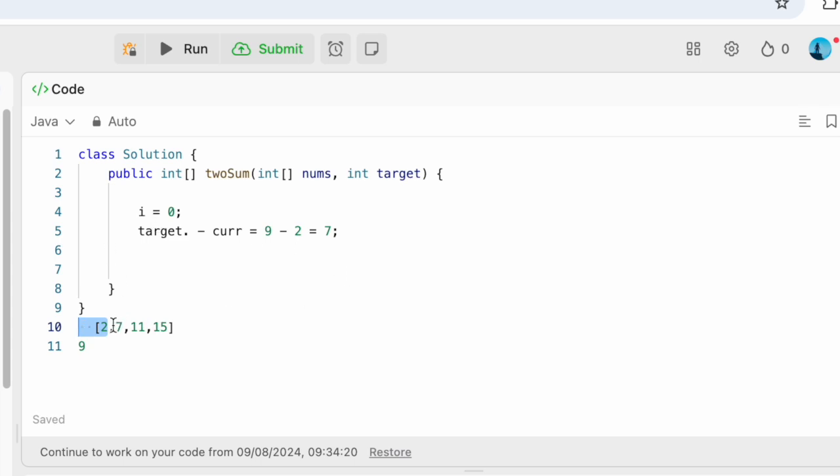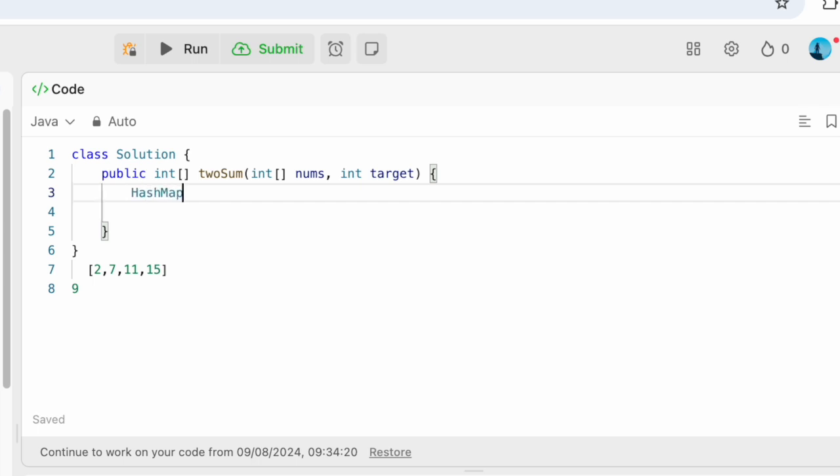So what we will do is put this 2 and its index in a hash map, to find the previous values of the array. When we come to 7, target minus current will become 2, and we check if in our previous values we have 2. We do have that value in our previous array. So we will return our current index and the index we stored in our hash map. I'll write the code, it would be simple.